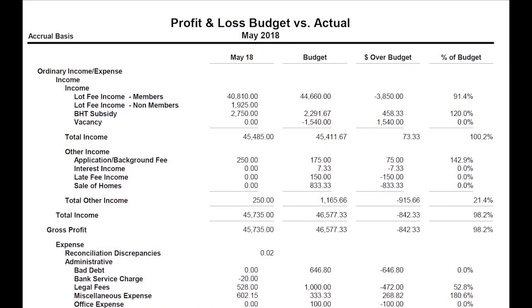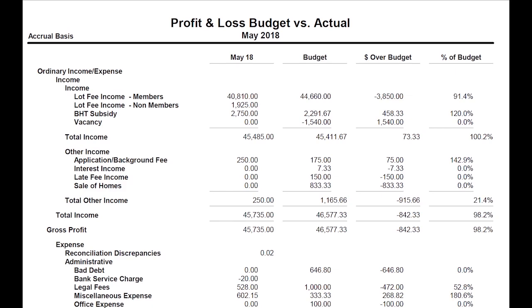You can see some of the columns that are similar to what we were looking at earlier. There's a budget column, which has the co-op's monthly plan for spending. To the left of that is the actual column, the one that has the May 2018 heading. Immediately to the right of the budget column is the column that shows how the reality of spending for that month compares to the plan in dollars. And to the right of that is a column that shows the difference as a percentage.